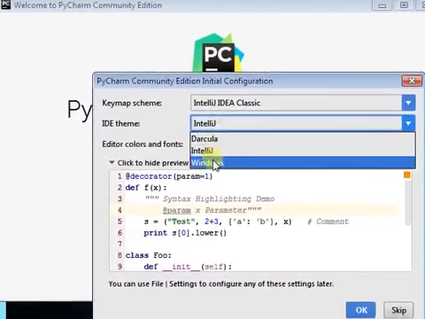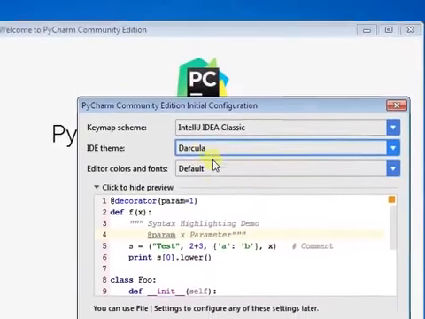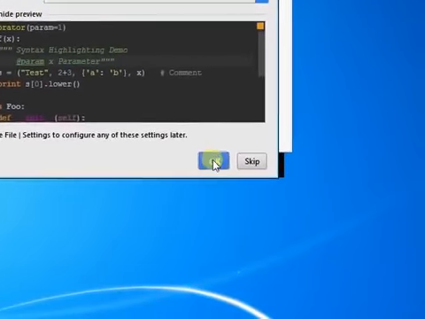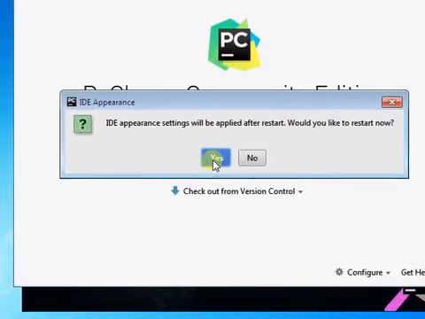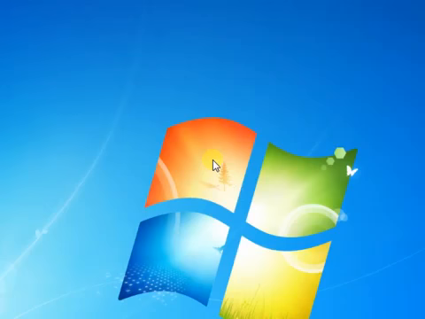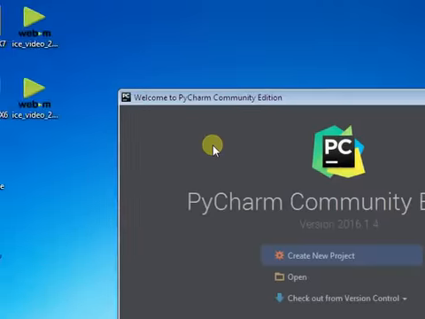IntelliJ, Windows is kind of boring. I go with Darcula, there we go. Okay, and then click on OK. It'll ask you to restart if you've reset the theme, so you just click on yes. Notice it's quicker to restart once you've done that.